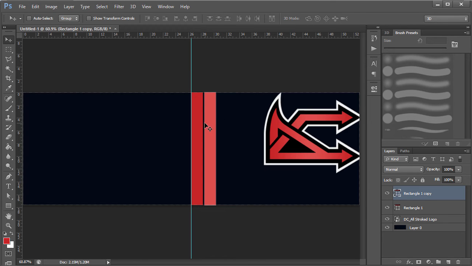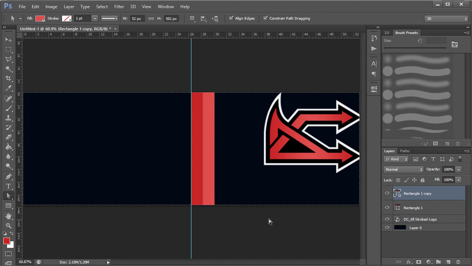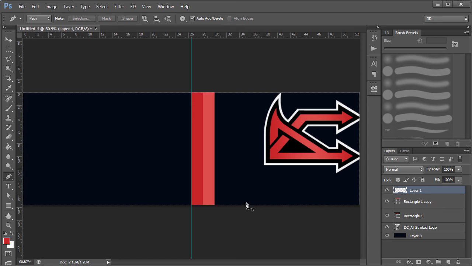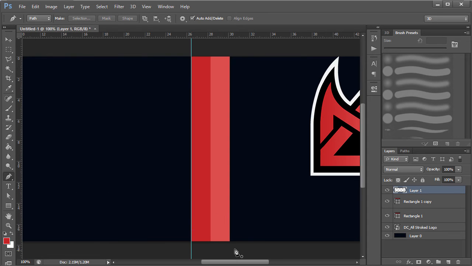And then what I'm going to do is press the arrow keys to move these right beside each other, so we have something that looks like this. And then I'm going to select my pen tool, which is over here, and create a new layer, and press Control and the plus sign on my keyboard to zoom in. And I'm actually going to grab another ruler. Yep, so that ruler is over there.